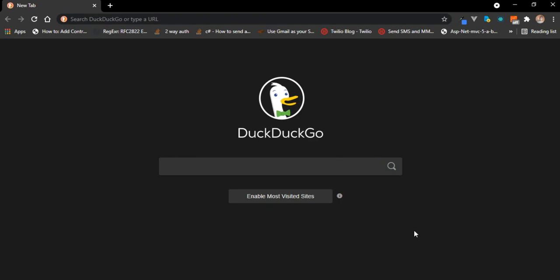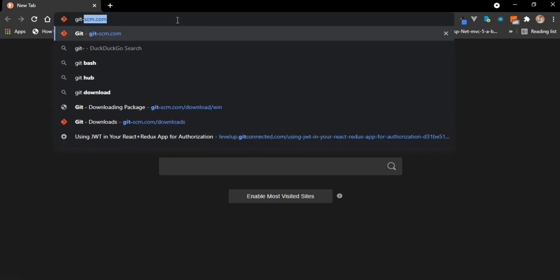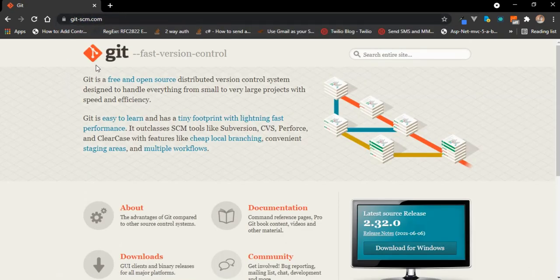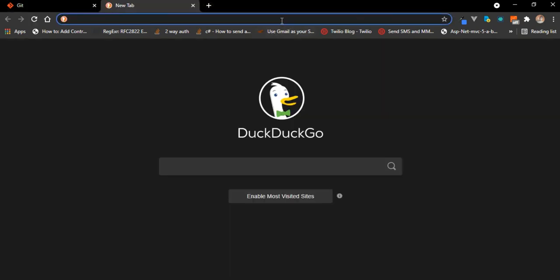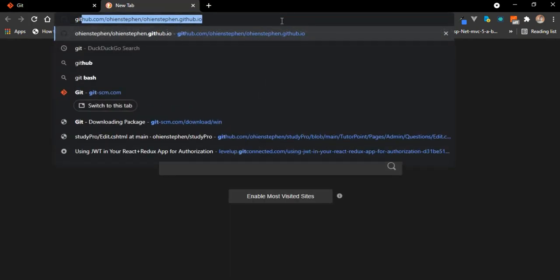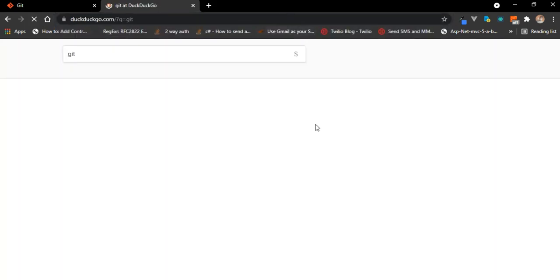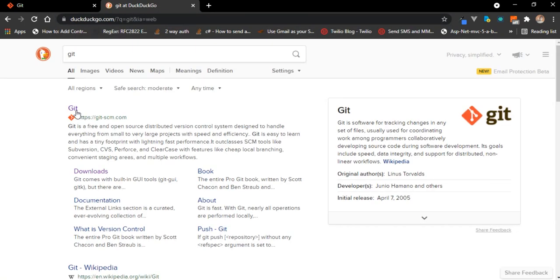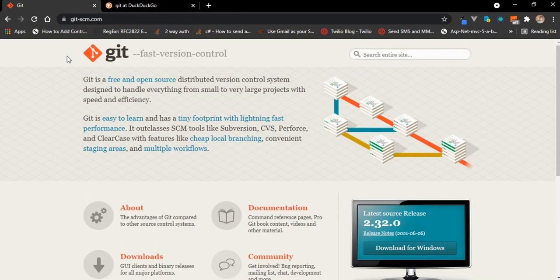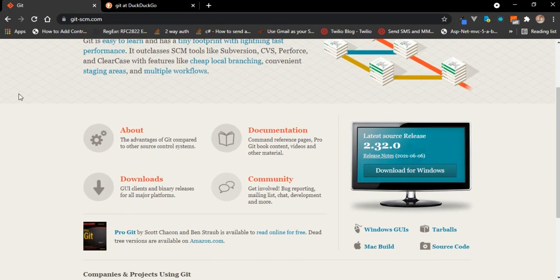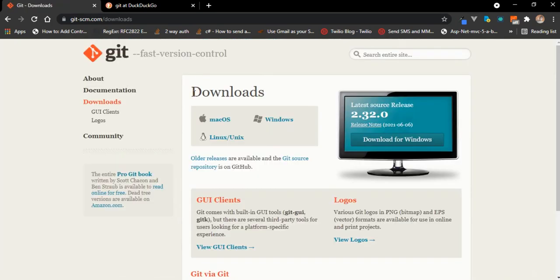Alright, we want to go ahead and download Git now, and you can just start up any of your browsers, and then to download Git, as we have discussed, you can go to git-scm.com, and that should take you to the Git homepage, or you simply go to any of your search engines and just search for Git, and the first link you get should be a link to download Git. But when you get to the home page, just scroll down, you should see the download section. Click on this link, and that should bring you to this page.